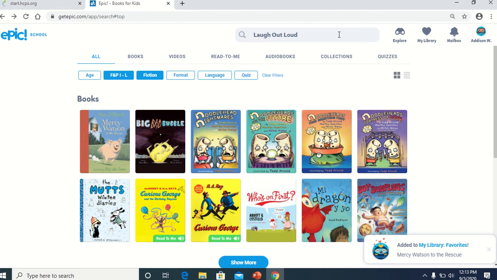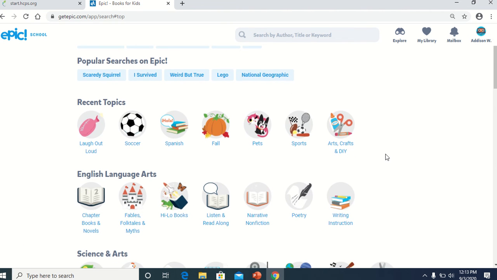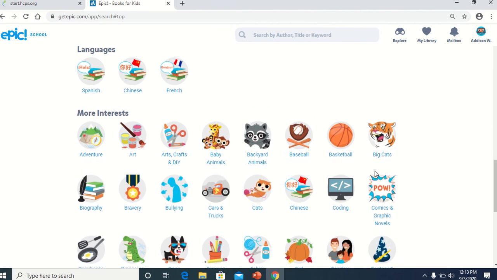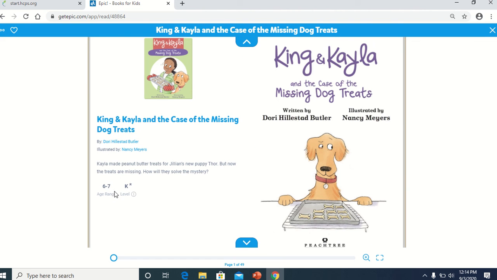And you're going to do this with how many books your teacher tells you to pick. So if I'm picking 10 books, I would pick 10 books. I'm not going to do that for you right now because I'm just showing you how to choose your book. I'll pick one more book for us. Let's say I want to read about baby animals. So it's still fiction, still in my range. Remember, make sure when you click it, it's a level K, so that's good for me. And I'm going to click the heart.